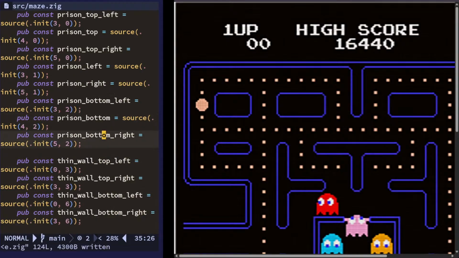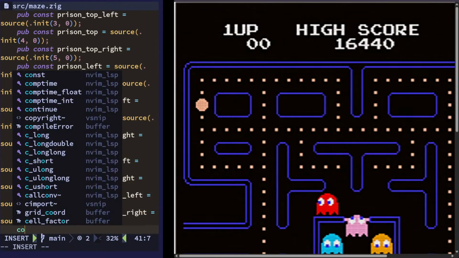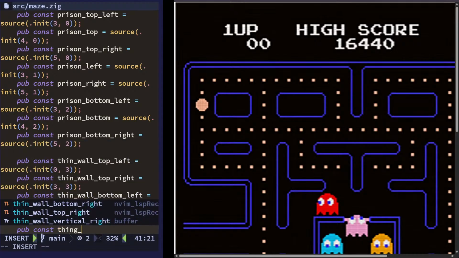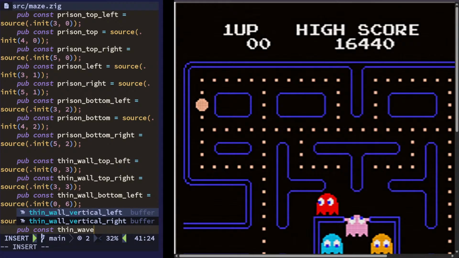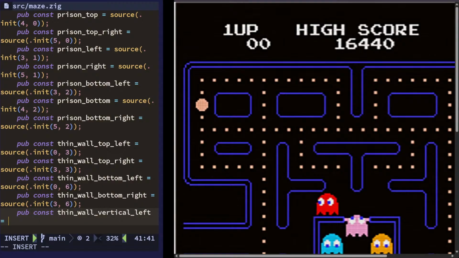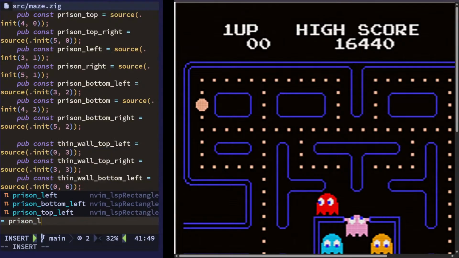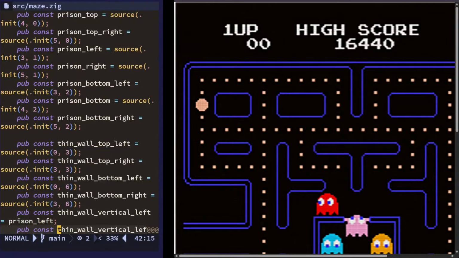So that's what these are going to be here. We've got thin wall vertical left. Yeah, so it's going to be aligned to the left. This will be prison left, I think. And then thin wall vertical right.